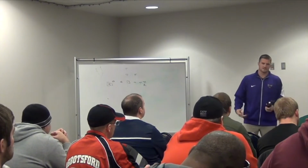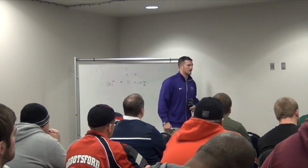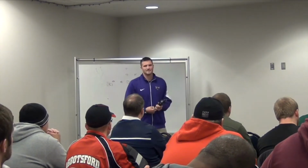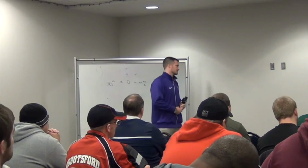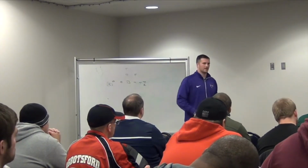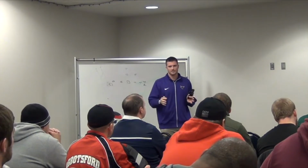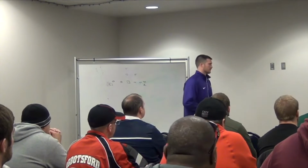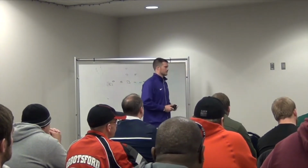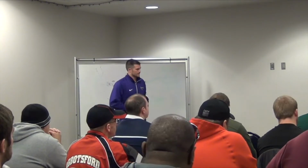Week by week, it comes in with film study, but taking a look at the offensive linemen's stances, 2-point, 3-point, what they're doing out of those things, that makes a difference. Whether they're heavy in their hand, light in their hand, or if there are big splits that they create on certain plays. So that's something that we won't talk about a ton today, but if you see certain things, then tell your guys about it so that they're heads up on it.